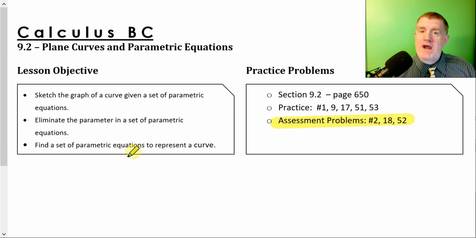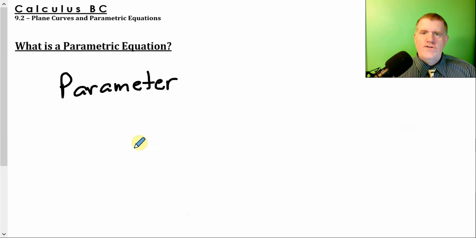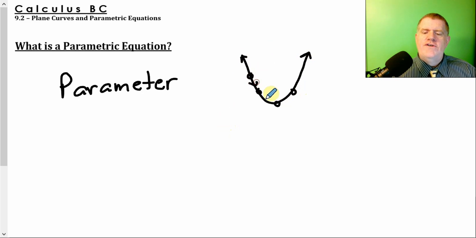A reminder of parametric equations. Okay. We are basically introducing a third variable into a function. For example, you've got a graph. Let's say the graph looks like that. Graph looks great. Just a parabola. But what a parameter will do is tell you what direction something is traveling along this parabola. So we have little indicators of lines. So we want to add a variable of time. Now, it doesn't always have to be time, but that's the thing that we use the most.